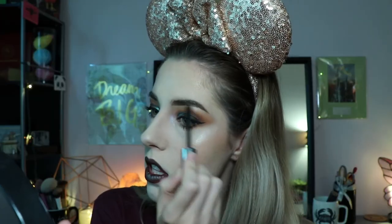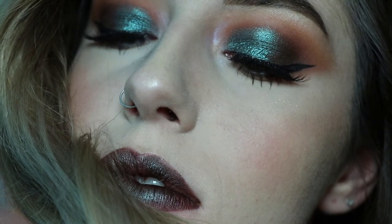Curling my lashes to prepare for mascara — today I'm using my Wet and Wild Lash Renegade mascara on my upper and lower lashes. I'm setting my brows using the Anastasia clear brow gel, and for false lashes today I'm grabbing my Ardell Faux Mink Demi Wispies. And that's the completed makeup look — I think it's very dark and mysterious.